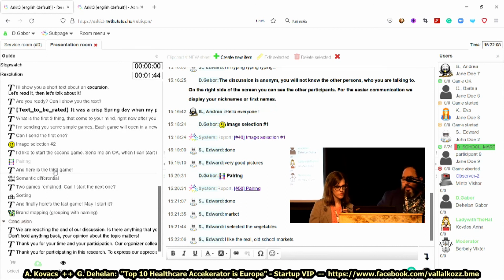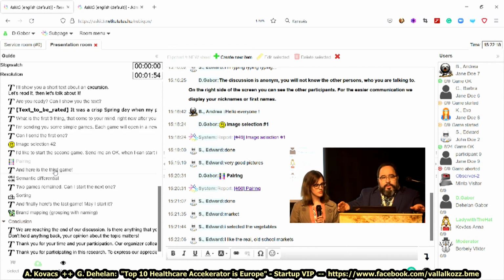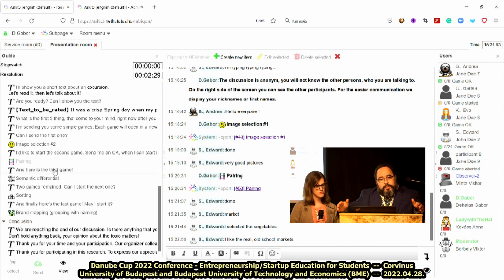You can run several games. So in fact, it's not only a non-verbal communication where you have questions and you need to answer. We are specifically designing guides where you're interrupted during your typing and you need to focus on solving these games. These games give us researchers insight about your intuitiveness, about your consciousness, and it adds to the typical written data. You can't do that in an offline focus group, because the offline focus group does not have the possibility to pick one or two participants and have such research done with them.